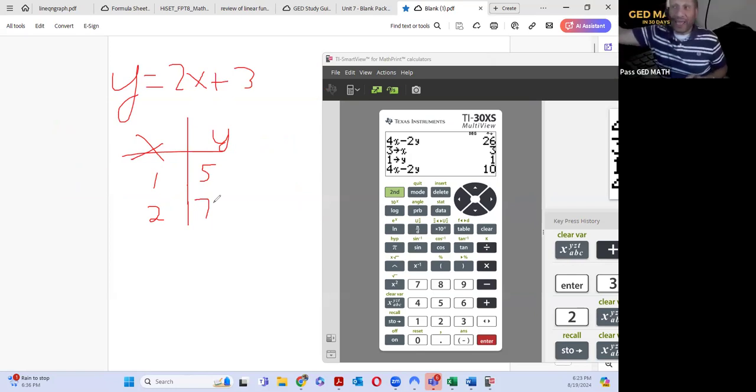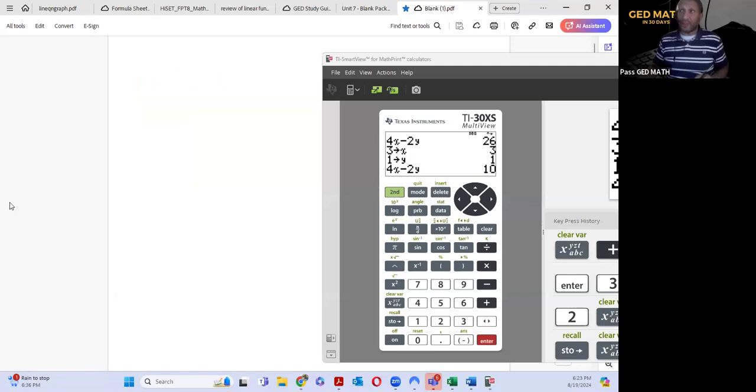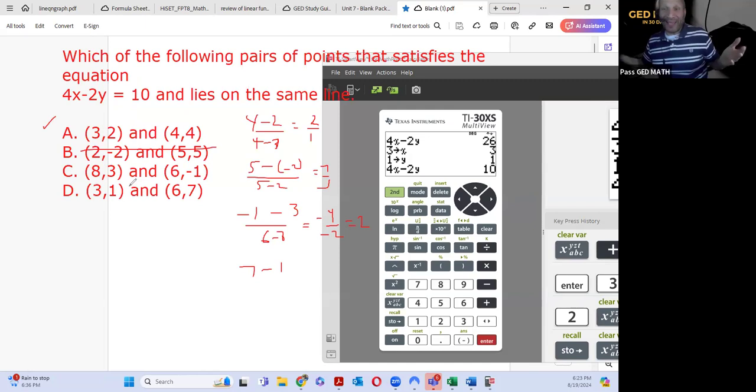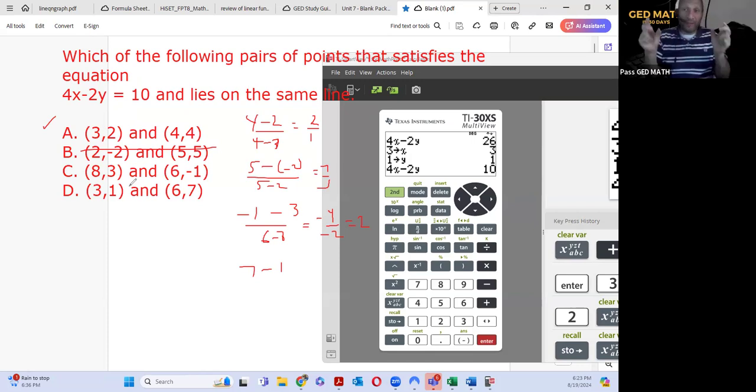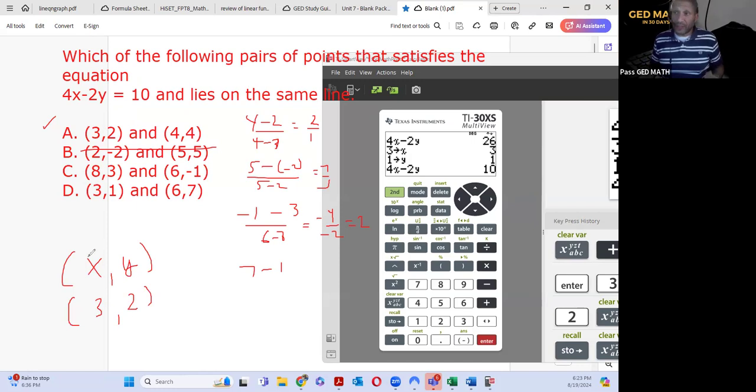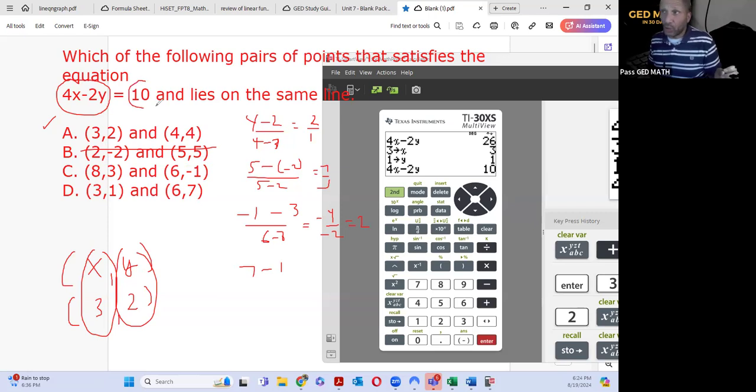They satisfy that equation. So instead of trying to figure out that the hard way, what you do is take the original equation you just gave me, take your multiple choice and plug them in. If you look at A, they gave me a point of 3, 2. But I know each ordered pair is x, y. So when they give me that point 3, 2, my x is 3, my y is 2. So this is where I stored it on the calculator. And then you plug them in to this expression. If those two values that you plugged in satisfy this equation, you'll get 10.